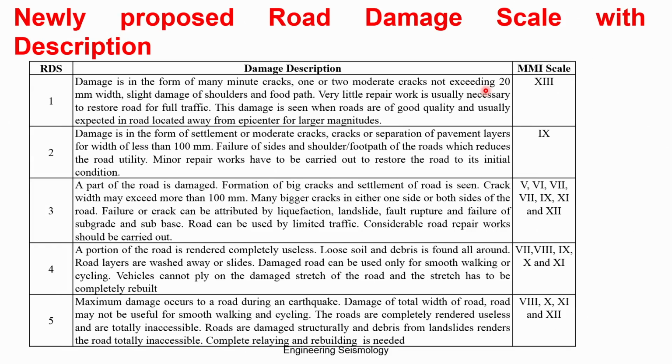We categorized this definition, which we gave for the first time in the world, to describe road damage as a relative intensity scale, which is called RDS. Let us see the comparison with how the same road was previously described. We noticed that what we call a 1, which is not even affected, was given an intensity scale up to 12.